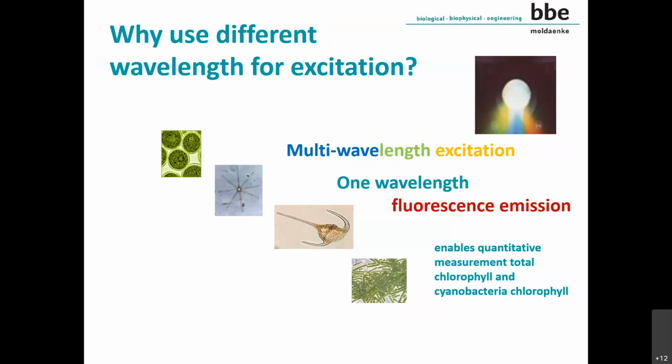So therefore, it is much more effective to use light sources which are adapted to the different photosystems inside of the algae cell. A simple blue light, which is used in most simple fluorometers, will not work efficiently, so that you will overlook a lot of algae when you have only one light source. That is the reason why we use different light sources in all of our instruments. This makes it also possible to make a quantitative measurement of the algae content and the cyanobacteria.